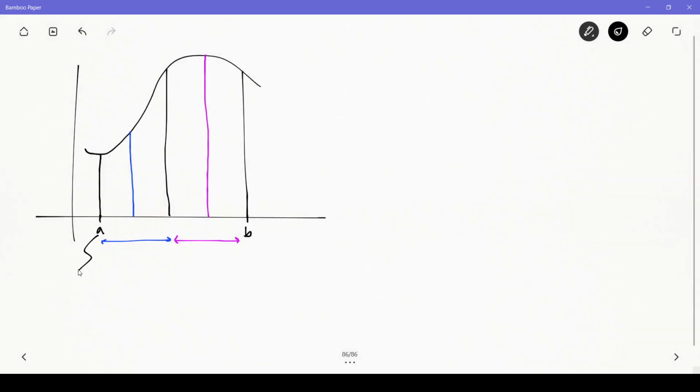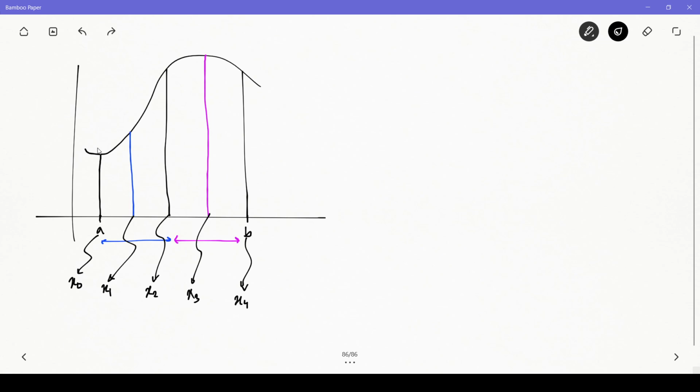So this initial or the lower limit, let's call it x naught. This is the first value of x. So let's call this the x1 point. This is the right hand side of the first segment. Let's call this thing the x2 point. Let's call this the x3 point, and let's call this x4, right? So we have divided our whole area under the curve into 1, 2, 3, 4 partitions, right?